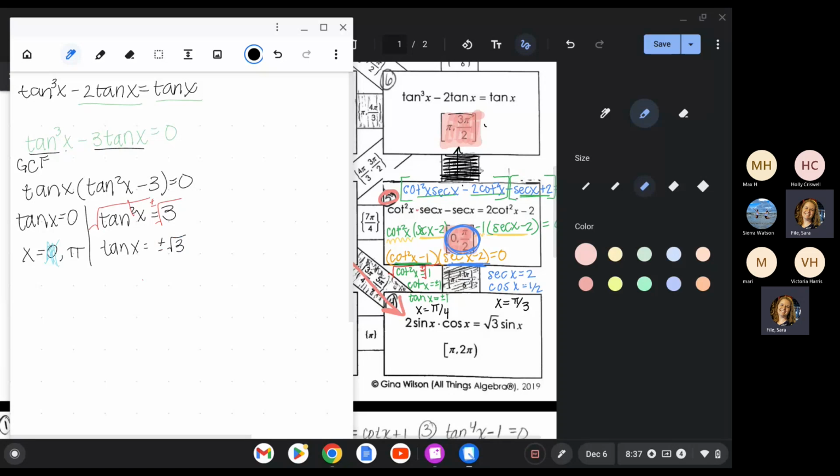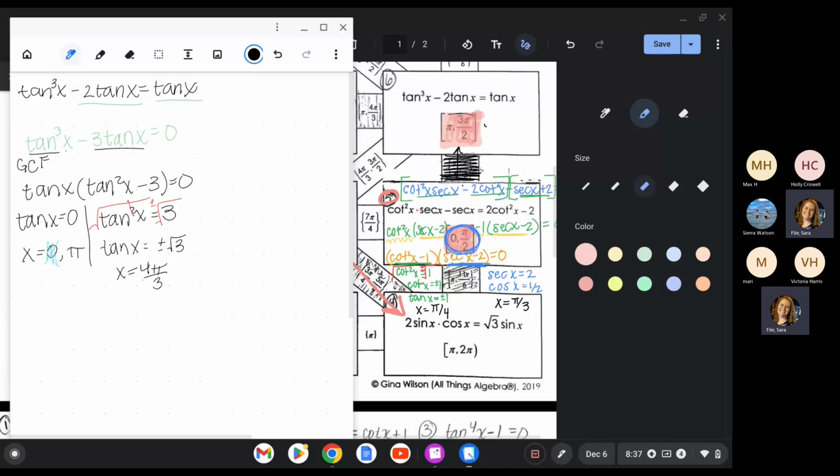That's not a perfect square, so I just leave it as a radical. And I know on my unit circle that the tangent value is square root of 3 at pi thirds, reference angles. The plus or minus in there means it's all the quadrants. Doesn't matter if it's positive or negative. But our particular restriction where they want the answers from on this problem is just quadrant 3. So we just want to know in quadrant 3, where is tangent positive or negative square root of 3? It's still going to be the pi thirds reference angle. So what's the pi thirds reference angle in quadrant 3? 4 pi thirds? 4 pi thirds.